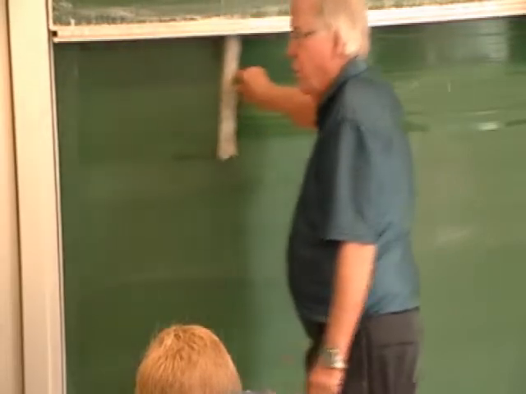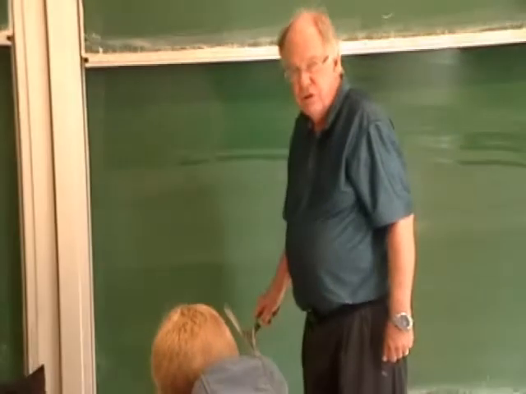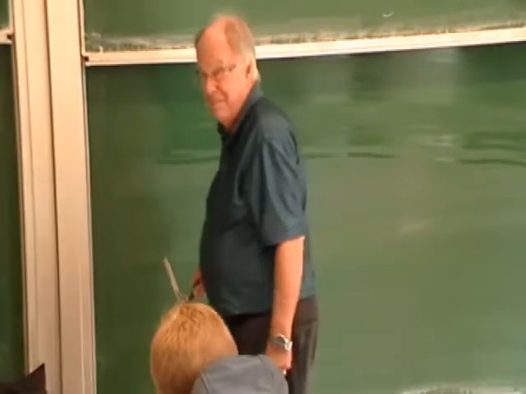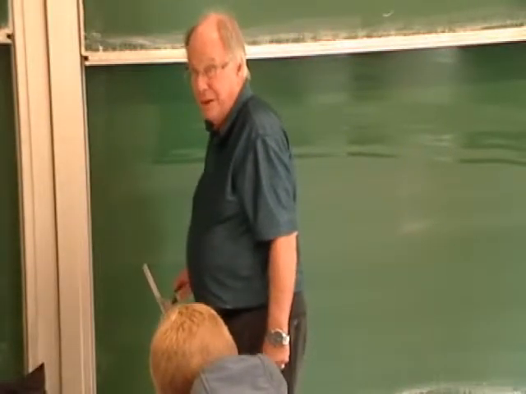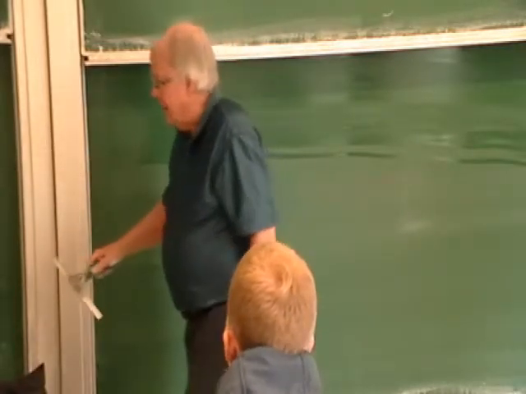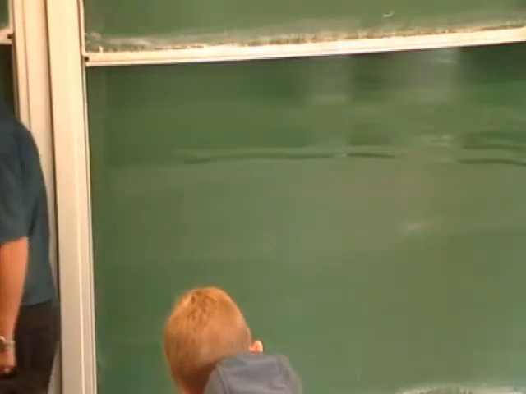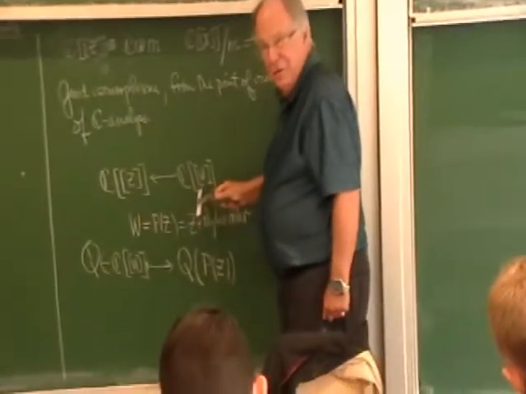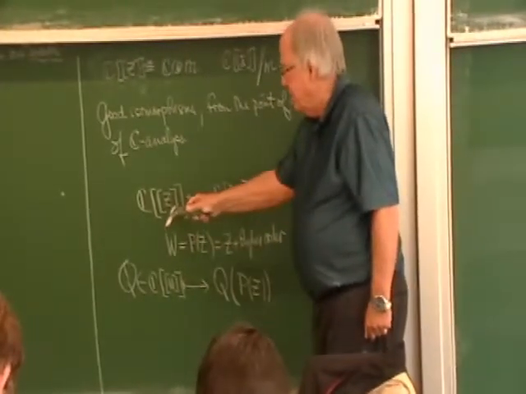Okay. What does it mean, good? Well, that's first of all what an isomorphism is. But what does it mean, good? It means it preserves the notion of convergence from the point of view of complex analysis. I said from the point of view of complex analysis. Right? So you see, you have something here in W, something here in this.